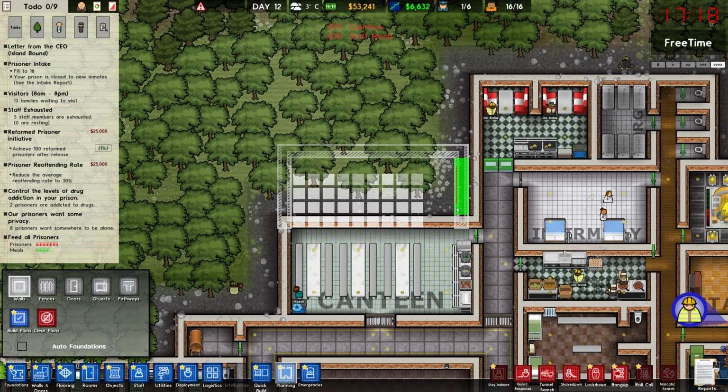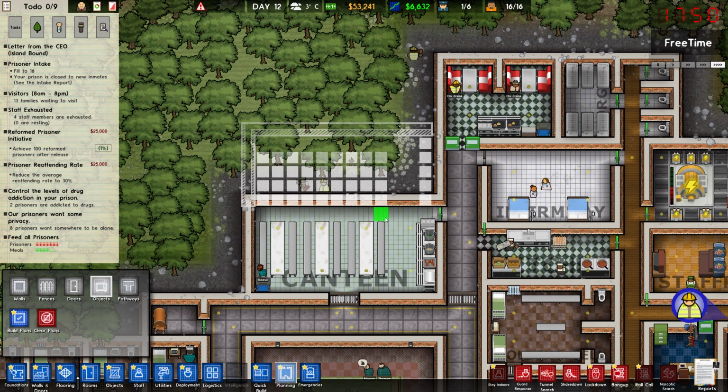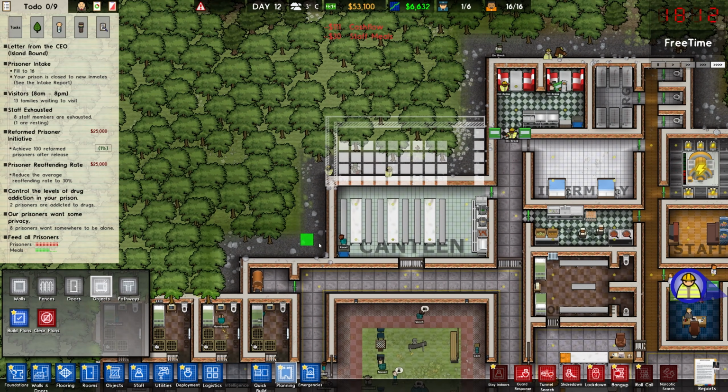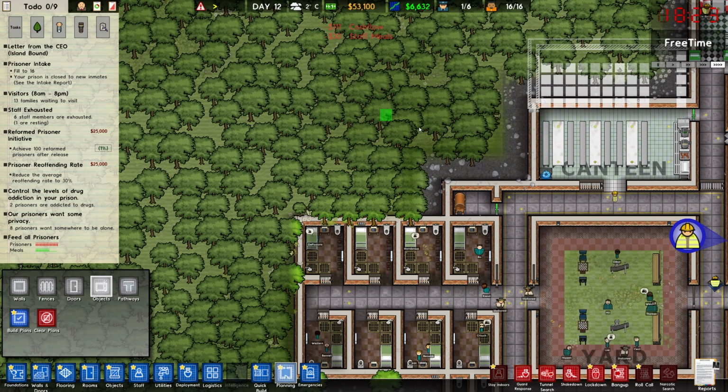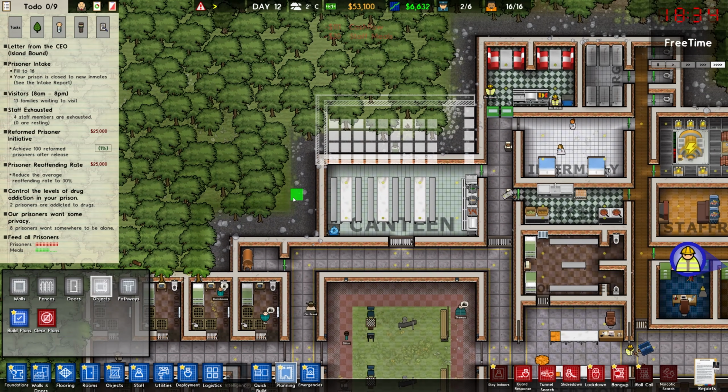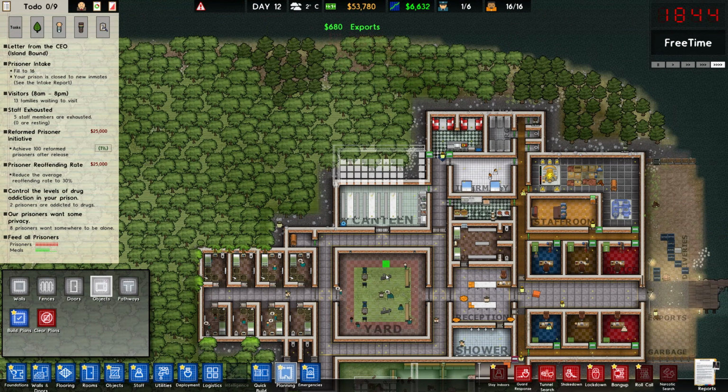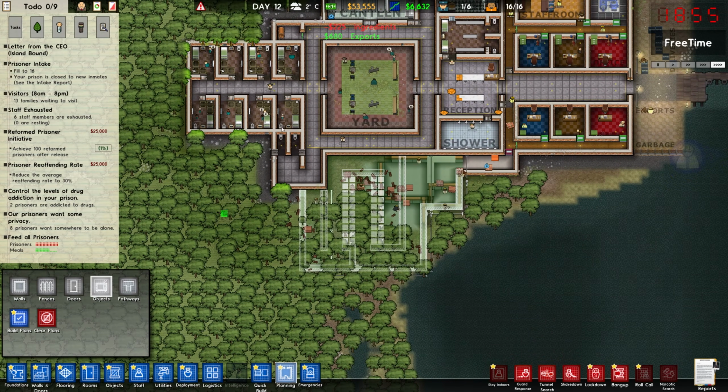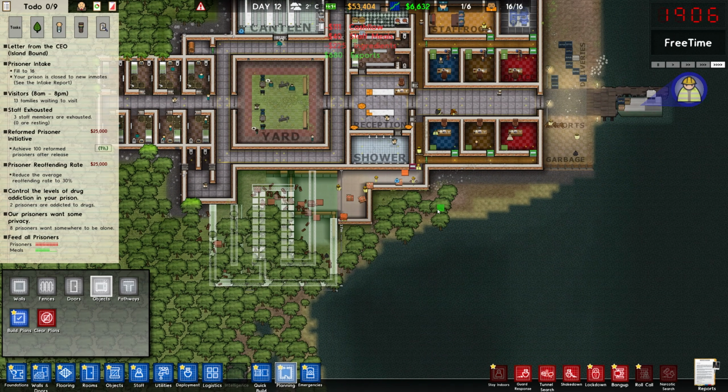That's not what I wanted at all. I wanted the object planning just down here. That will essentially double the capacity of the canteen, which I think is a pretty solid idea. We should probably get some extra dormitories in here as well once we do that. But I think, all things considered, like I said, we're going to prioritize visitation.